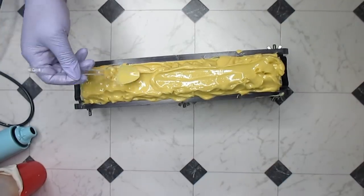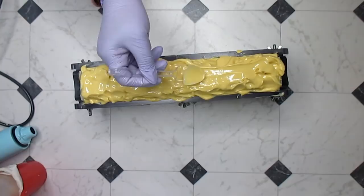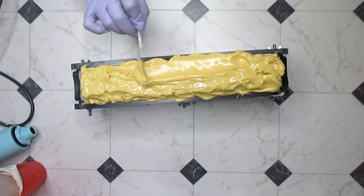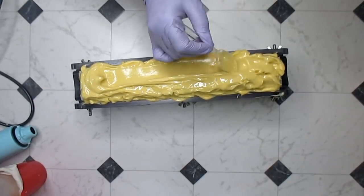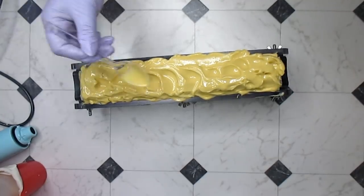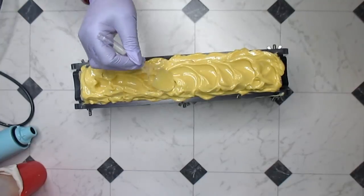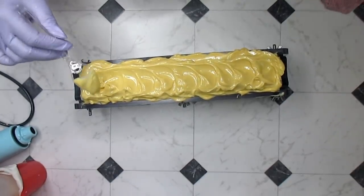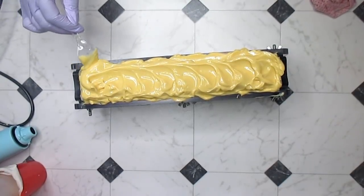So right now, I'm just kind of trying to even everything out so I don't have too much on one end and not the other, like this one. That's the great thing about having a solid color top. You can move it around as much as you like and it does not matter. No muddy colors here. That is really pretty. And I don't know if I'm going to be able to keep it like that.